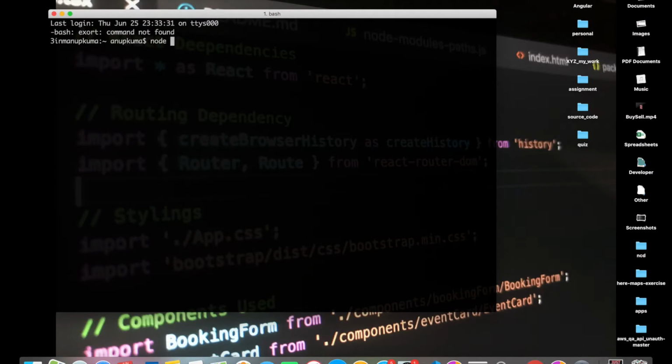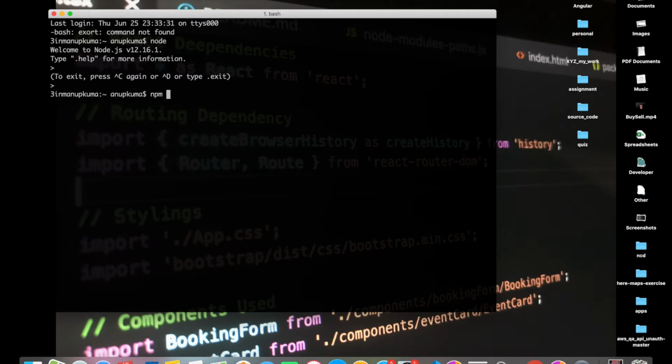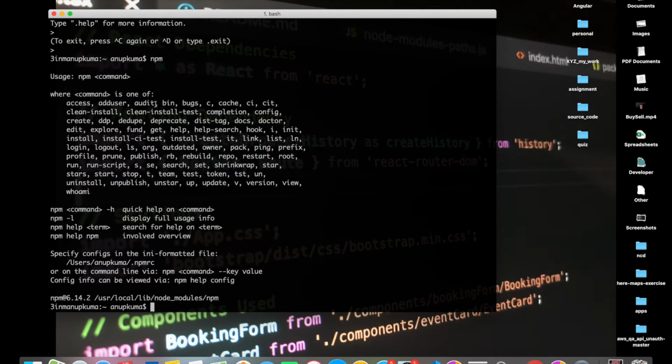here you can see Node will be available. Welcome to Node, something like that. And npm will also be available here. So if I say npm, that will also be available here. So you need some kind of command line to run npm. npm is basically Node Package Manager, so I'll probably go ahead and clear that.